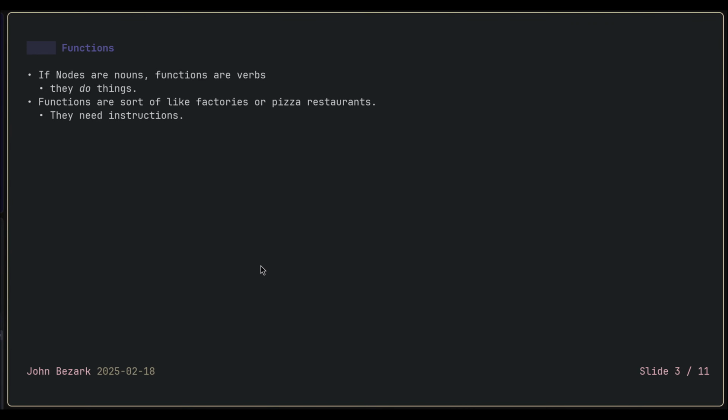Now, another key component of scripting languages is the idea of having a function. If nodes in Godot are like nouns, then properties are kind of like adjectives, right? Like a sprite, for instance, is an object that can have a position property. That's kind of like an adjective. It can have a size, how big it is, how small it is. Well, functions are kind of like verbs. They move the nouns. They change and transform and act upon these nodes, these nouns.